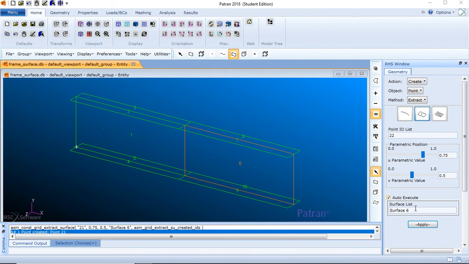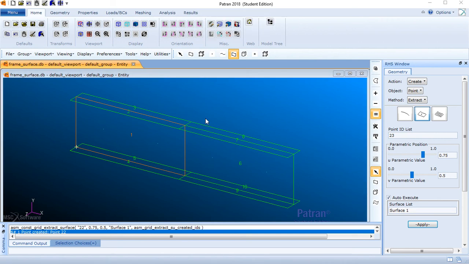Next thing, we're gonna also generate this for the fourth point on the surface number one. So we have a total of 4 points. We select surface number one, and as you can see, we generated another one without changing the parametric position. So as you saw, we generated 4 points, all of them with the parametric value of 0.5, and just changing the parametric position in two surfaces. So as you can see, you should have 4 points, two in each surface.